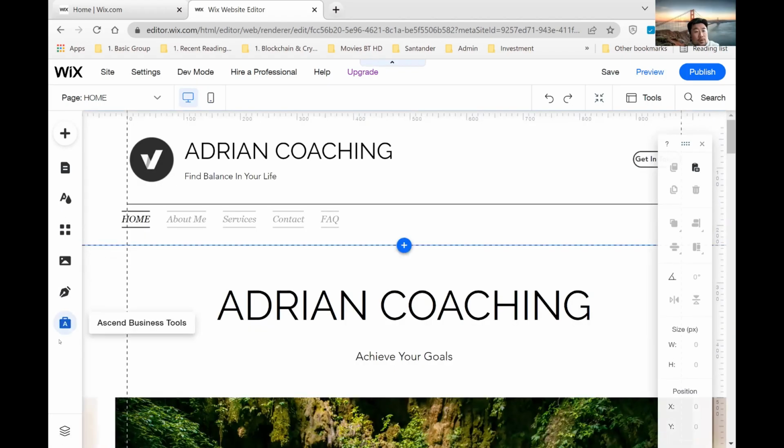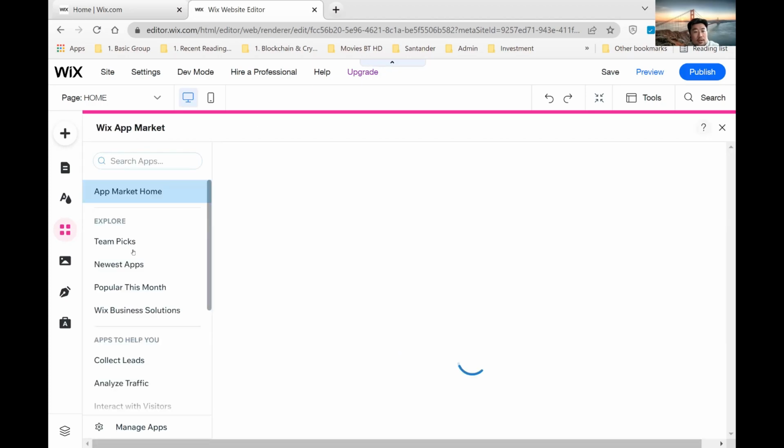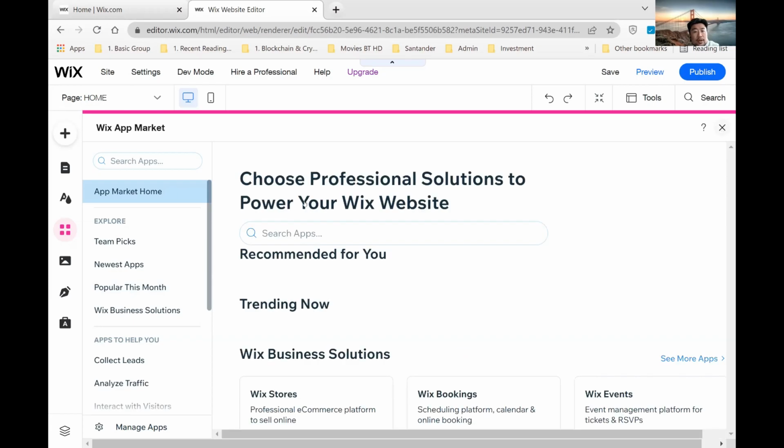Yep. If you want to add different elements like business tools, like if you want to track the sales, close some payments there, or add a blog, there are many standardized apps that you can just add in. You can just pick from here. I'm not using many. I just want to keep it simple.